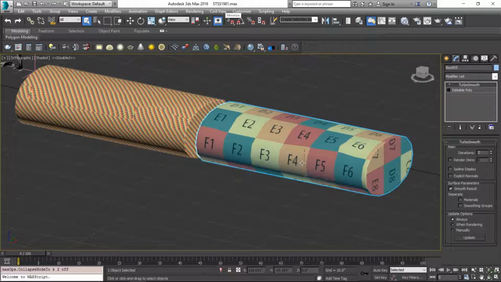So if I have an edit poly, a bend, FFD, and all of these things, whenever I open that max file, it's creating edit poly, bend, FFD, turbo smooth. It's doing that whole thing before it opens. So the more you have in these modifier stacks, the longer your files will take to open.